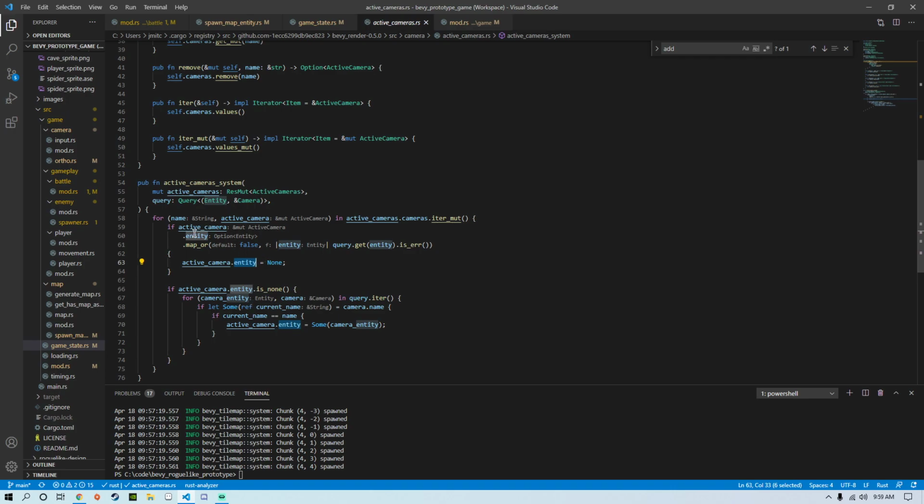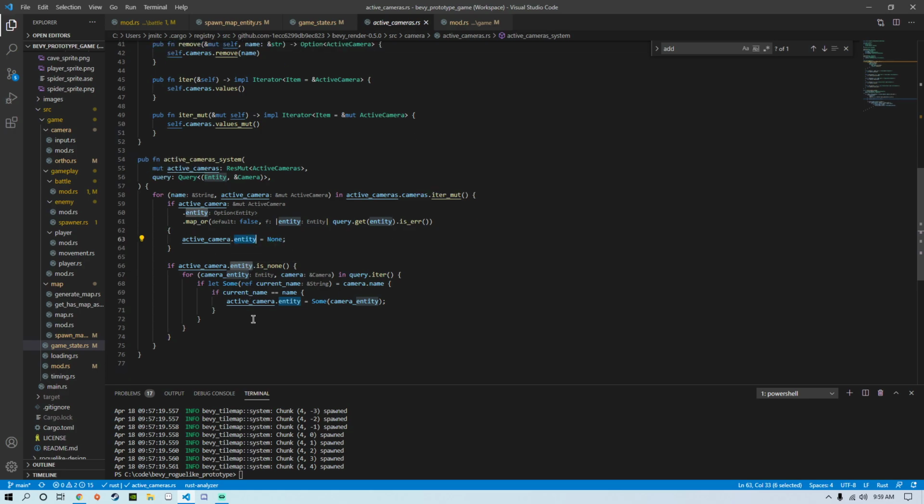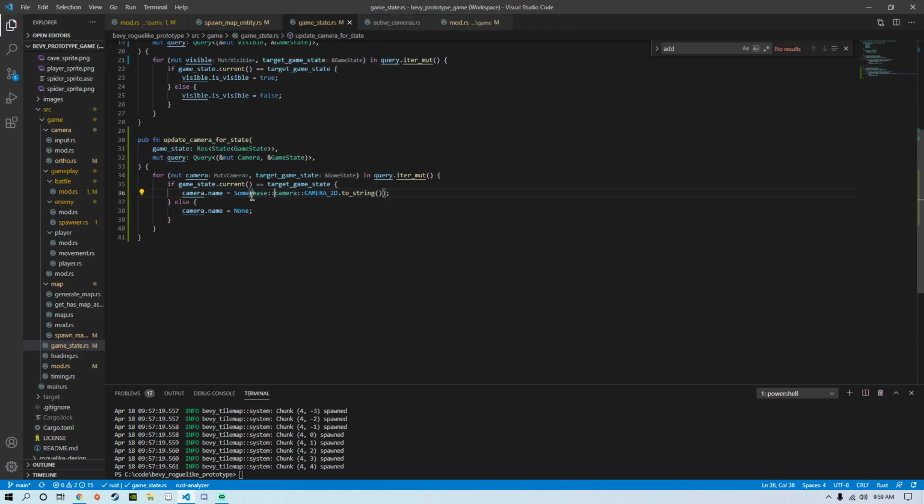It's already stored in here, so when it comes through here, it's gonna say, okay, do I have an entity for this particular camera? And if I do, then it doesn't do anything here. The only time it removes the entity from the active camera is if it no longer exists with the query. Our camera still exists, it just has a different name. So this is going to return false, I believe, not true, because there's no error. In which case, it's not going to clear out the entity and put the new one in. So what we have to do is basically loop through the active cameras in our system here.